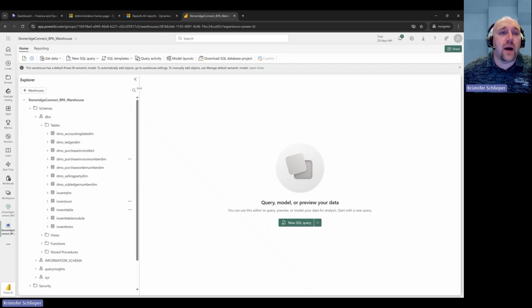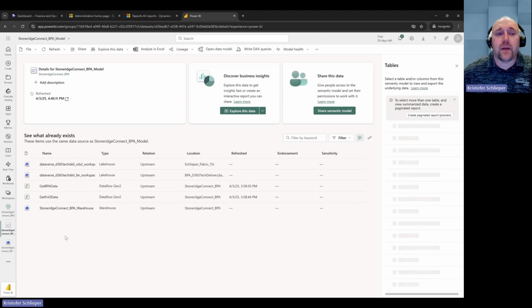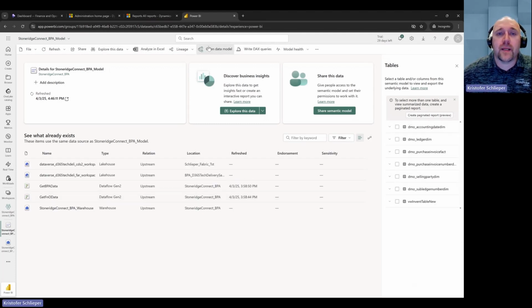Then from here, I created a semantic model. And I'll go back and show you that semantic model. So I have the default one here, but I don't like to use the default one. I like to create my own semantic models. So I created a semantic model from there.